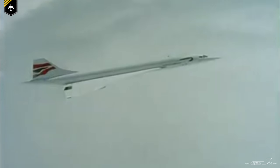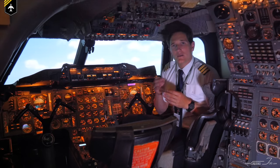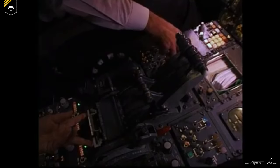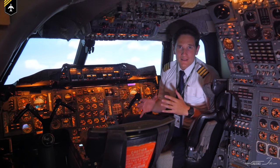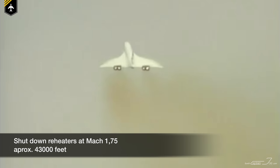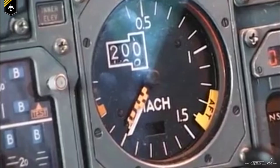Below Mach 2, Concorde dealt with so much aerodynamic drag that she didn't fly very well at those speeds, plus there was a time limit of 15 minutes on the reheaters. So after receiving clearance, the pilot re-engaged full thrust and the flight engineer added the reheaters. The passengers were again pressed into their seats as the afterburners fired up. She would then slide effortlessly through the sound barrier at Mach 1 — no bumps, no bangs — then accelerated and climbed with the reheaters on until passing Mach 1.75 at about 43,000 feet, then cut the reheaters and gently accelerated and climbed to 50,000 feet, reaching Mach 2. The entire supersonic acceleration process took roughly 20 to 25 minutes.